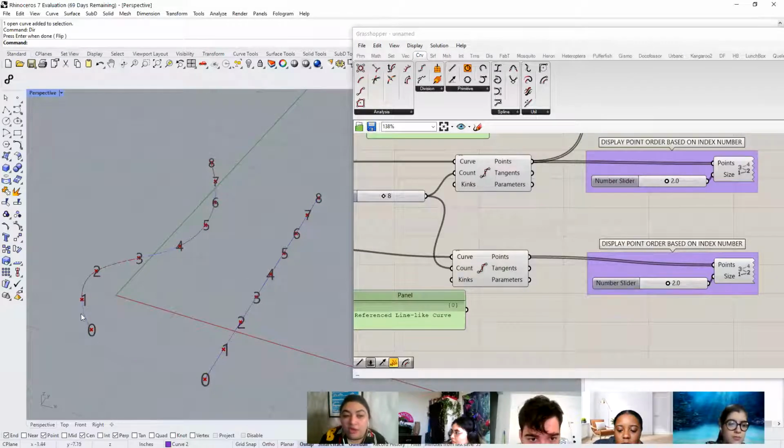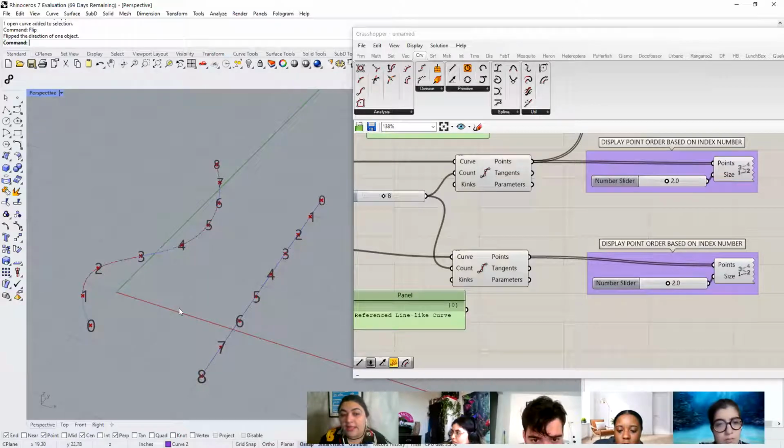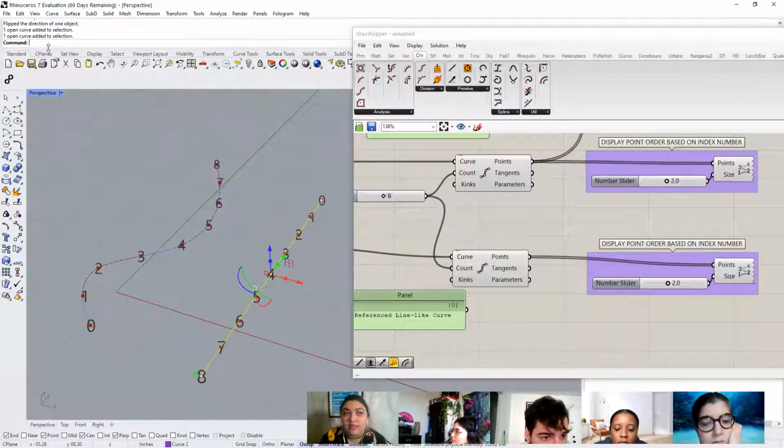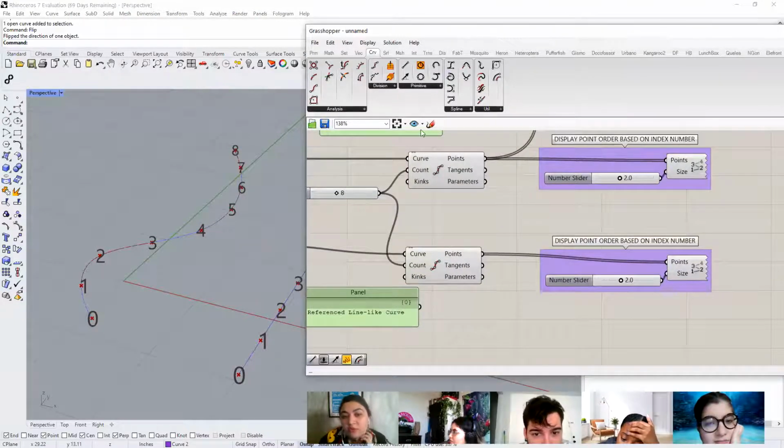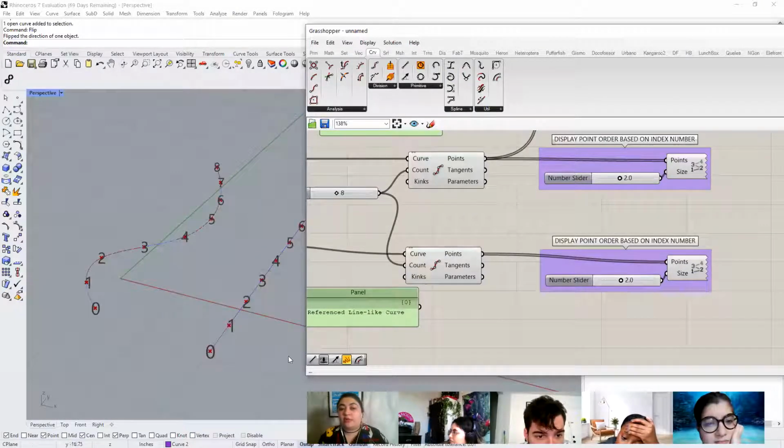Some of you, maybe you've drawn one curve this way, the other one the other way. So I can demonstrate that. So maybe you have something like this. So this would be fine, but when we start to draw lines, they are going to be crossing one another. So what I just quickly did here, I did this thing called flip curve. So if you select your curve and type flip, enter, your curve's directionality is changing, right? So you want to make sure that these are at least as much as possible near one another, right? All right, so we could do the flipping operation also in Grasshopper, but for the sake of this tutorial, I wanted to do that in Rhino.